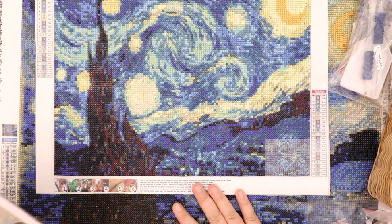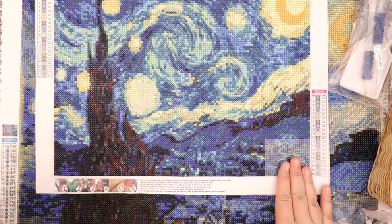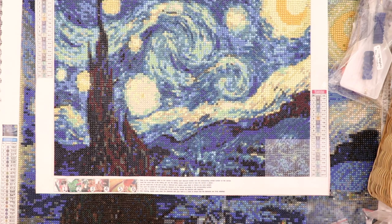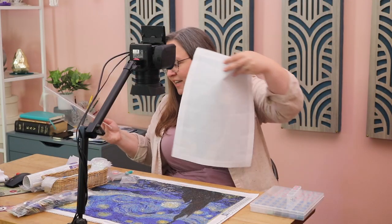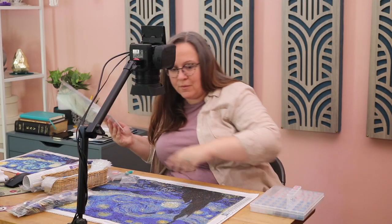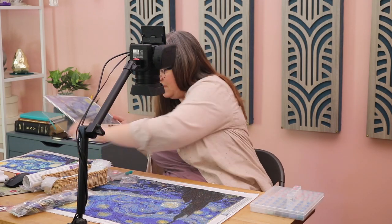Was it enjoyable to do? Yeah, I enjoyed it. Did it turn out as great as the others? Not so much. We will finish this one and I will have a comparison at the very end on all of these just so you can see them 100% finished. So next we're going to go to the Crafties — this is our middle of the road option. It is right around $15. I've got codes and stuff so you can look down below.